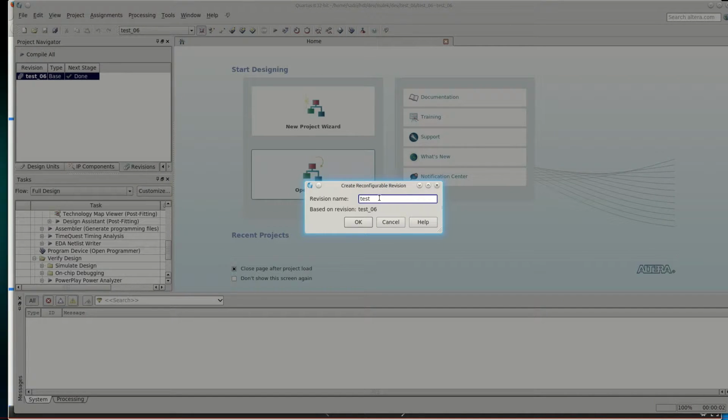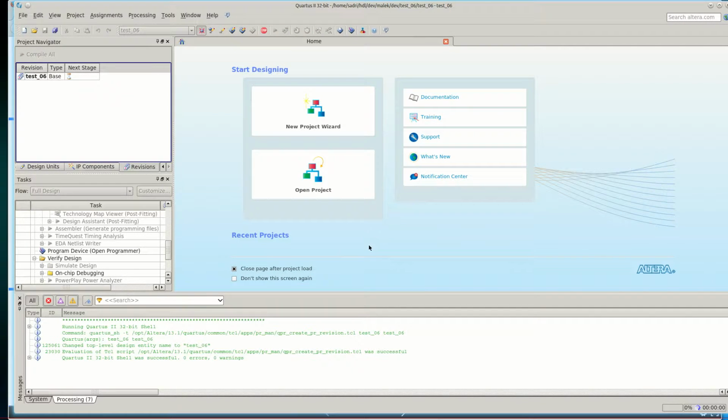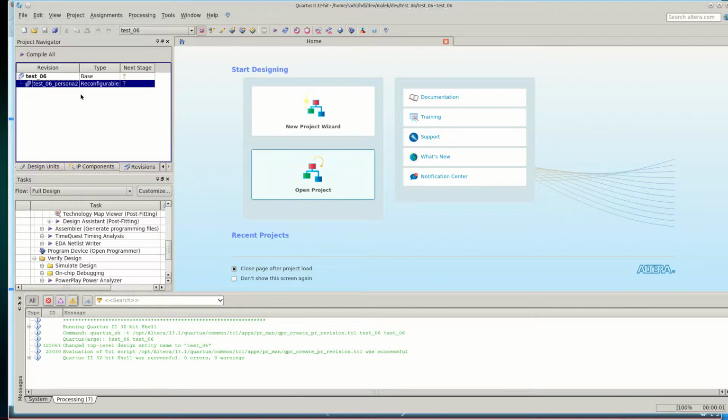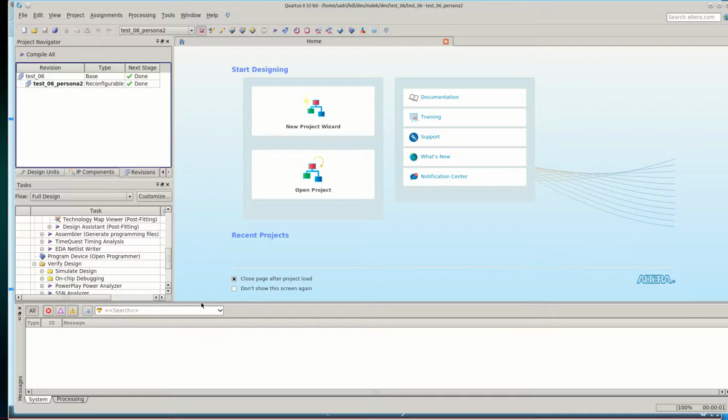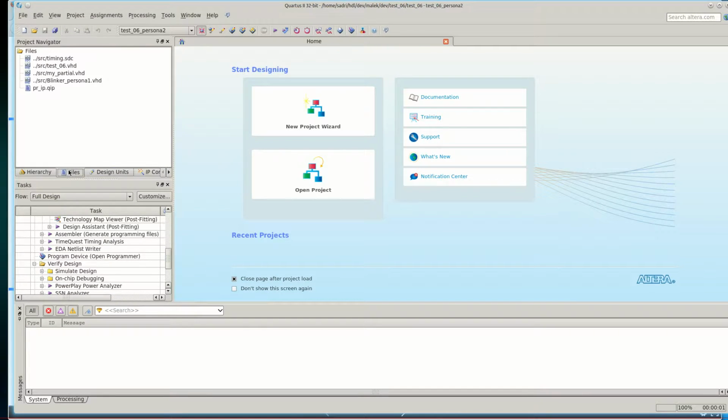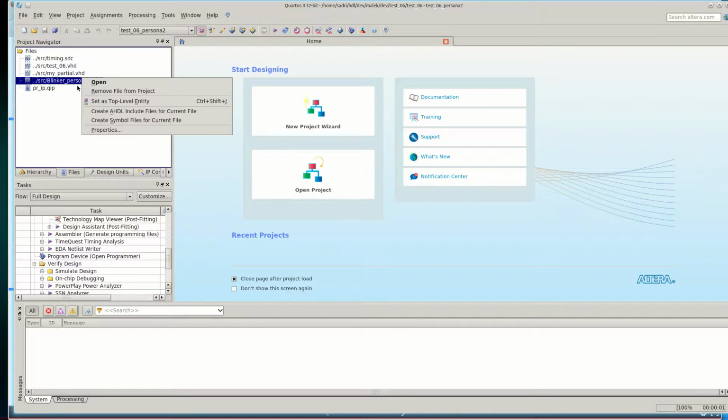For example, I will call it test6 persona 2. Okay, so I have test6 persona 2. This is a new revision. I have this revision, and by double clicking on the revision you can make it active. Now that this revision is active, you come back to the files tab, and inside the files tab you remove the current implementation that you have for the blinker module.